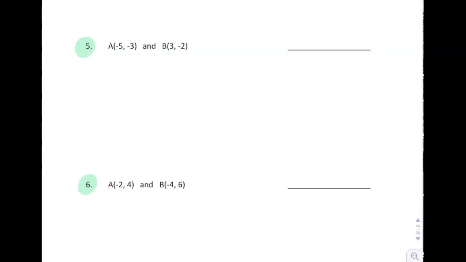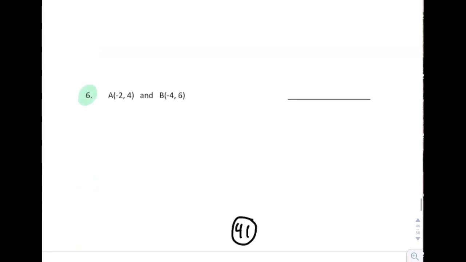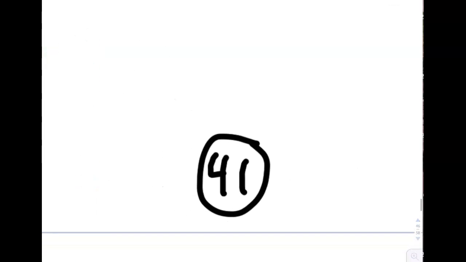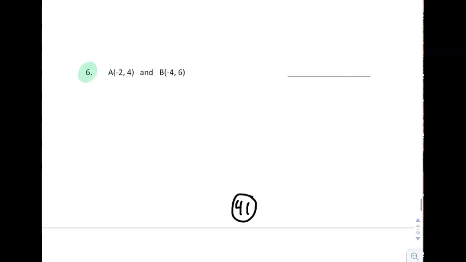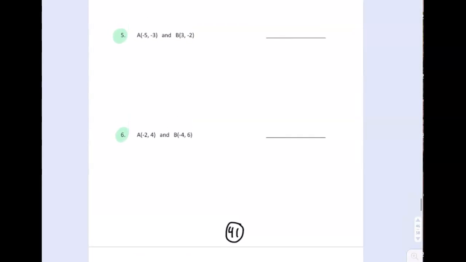All right, let's do some perpendicular bisectors. Let's have everybody turn to page 41 in their packets. Start in a somewhat strange place, but we're going to go back and do the other ones on Monday. We're going to do 5, 6, and 7 today. So it's 5 and 6 on page 41 and number 7 on the next page.